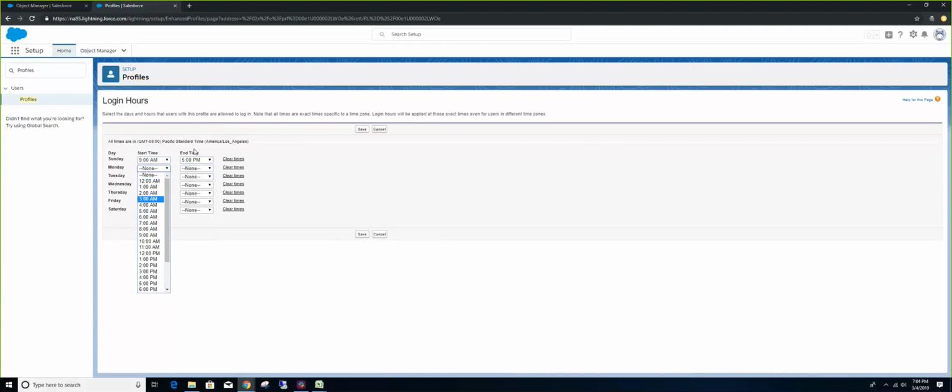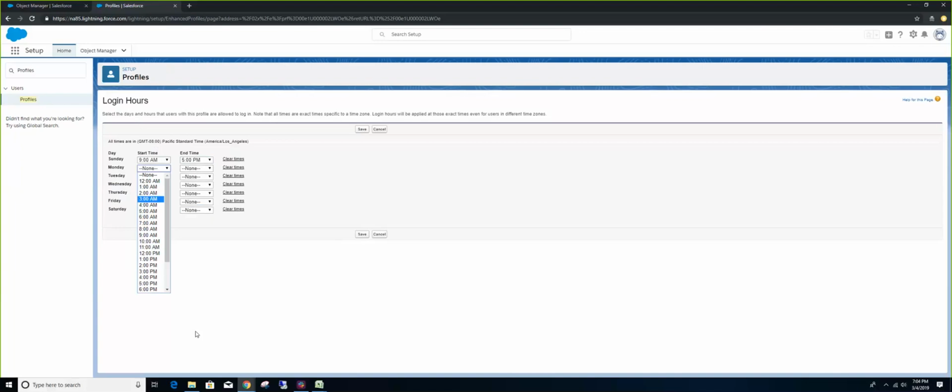Because for this profile you set the login hours as 9 to 5, they will only be able to log in between 9 a.m. and 5 p.m. If they try to log in after that, the system would throw an error saying your administrator has not enabled the permission, so you will not be able to log in.